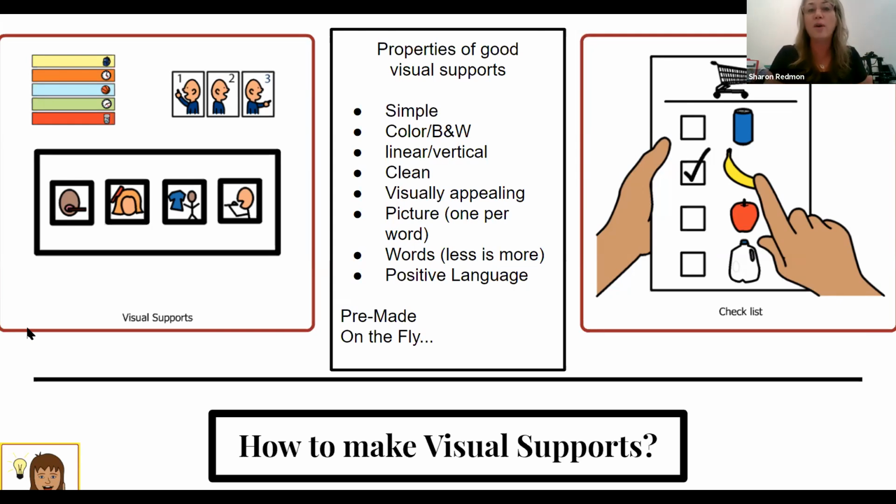We can start out with other tools and other icons like Boardmaker, PCSs, or picture communication symbols. Some people call them PECs, not to be confused with the language program of PECS, the picture exchange communication system. So make sure when you're writing that in your IEPs, I've seen lots of IEPs that will say PCSs, meaning though that they wanted to talk about the picture exchange communication system. So making sure you really have that defined.